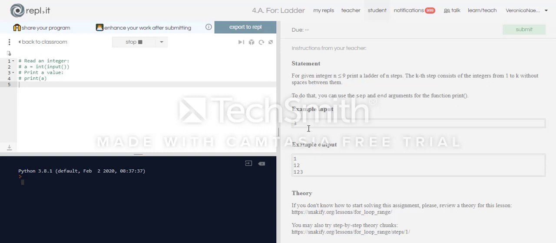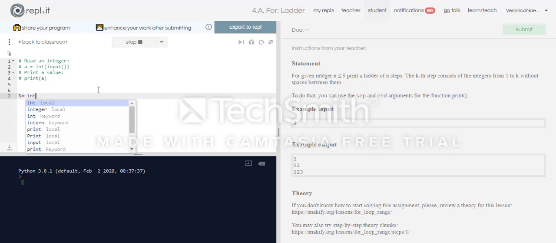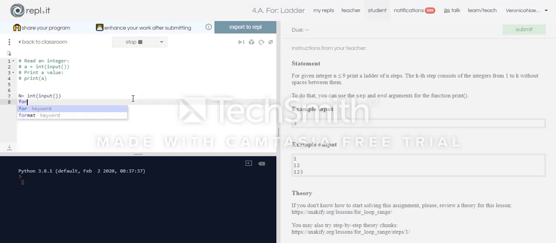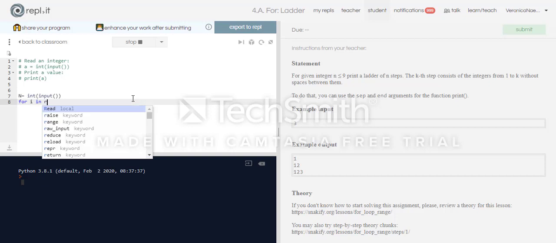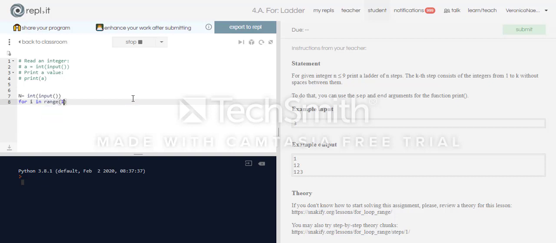So we're going to go up to 3, and note that the last number here is 3. So let me just come over here, and let's start out with n equals integer input, and we're going to do a loop, so for i in range, and as always, I put a 1 in, I don't like the 0, and in this case, it would be inappropriate, n plus 1, so we get up to the 3, and always the colon, so we don't want to forget that.